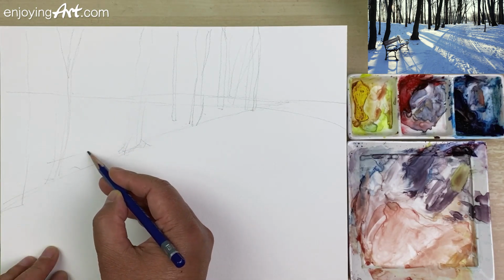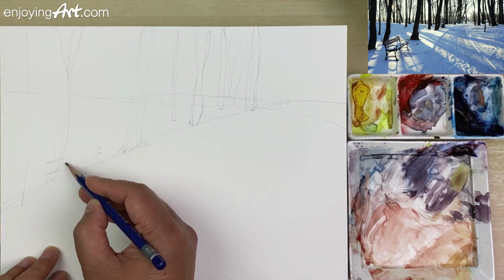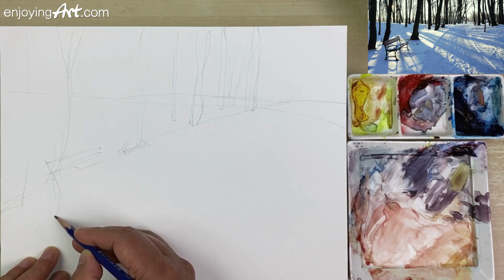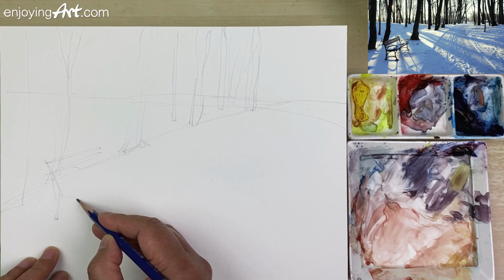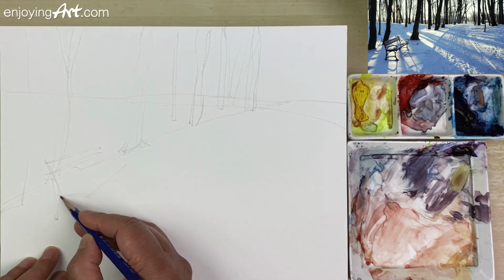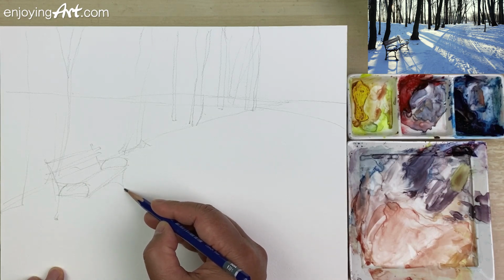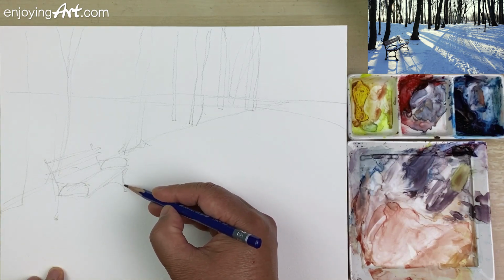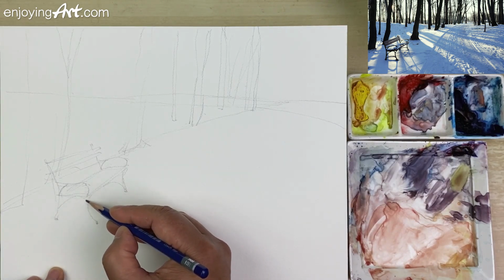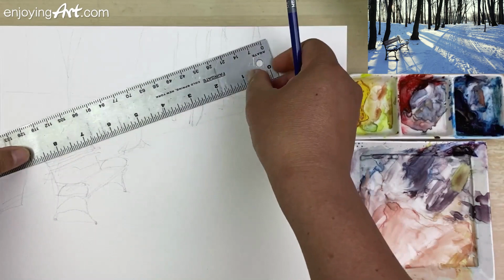So I'm going to have the bench this way. And take a look at the movement of the bench over here like that is the bottom. And take a look at the seat. There you go. That's one point perspective. And then just draw freely. Don't worry too much about the rules of perspective at this point. And we're going to come back to measure with the perspective principle. All the way going this direction.